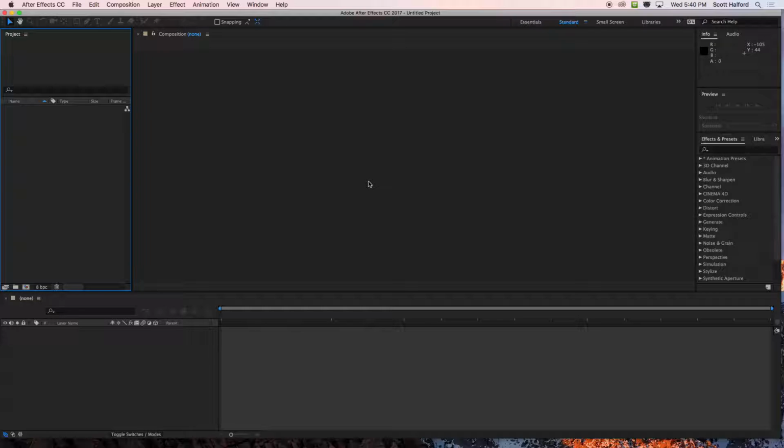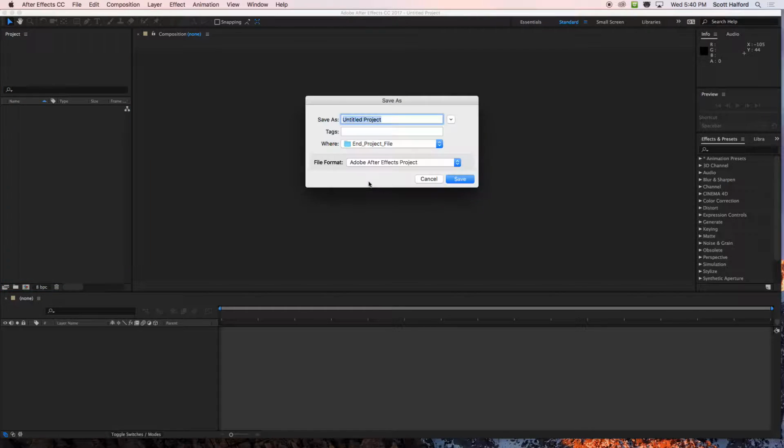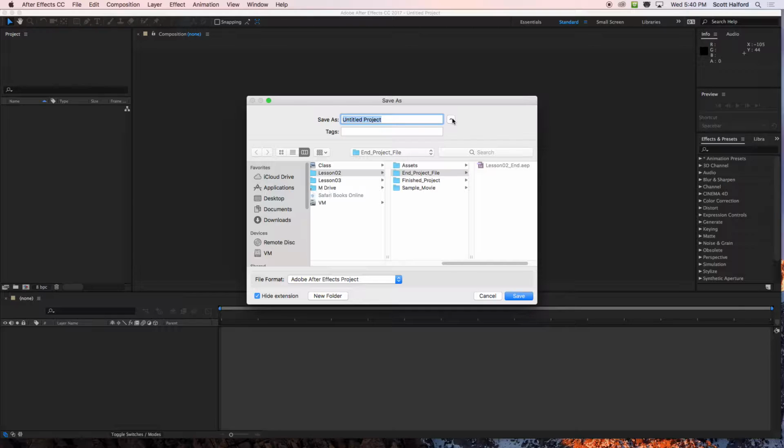And just for safety, the book always tells us to save our project before we start doing anything. The reason why this is good practice is if you are working along and you haven't saved your project, and After Effects crashes or your power goes out or your computer goes down, After Effects will not have done any auto-saving on that project. Every 15 minutes or so, After Effects will do an auto-save, but it only does that after you've saved it for the first time. So that's why the book always says save right away.